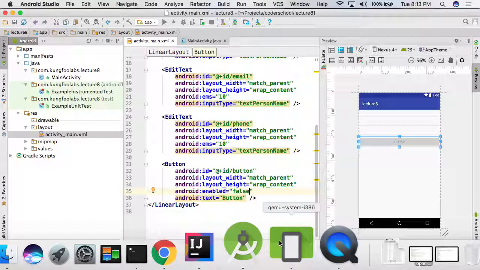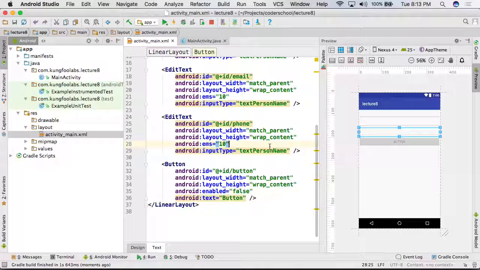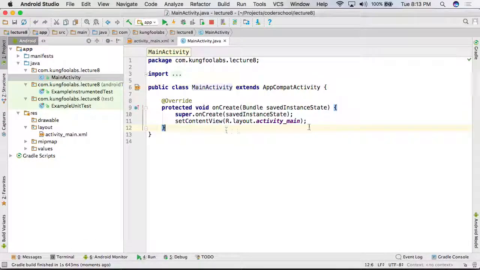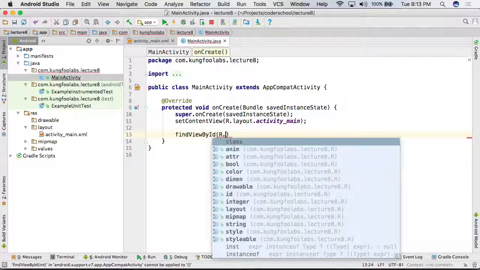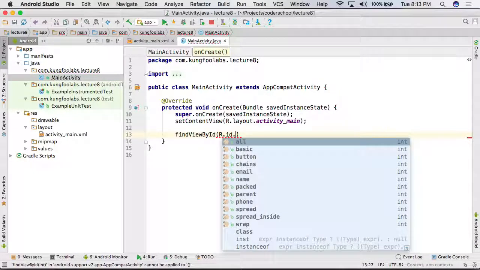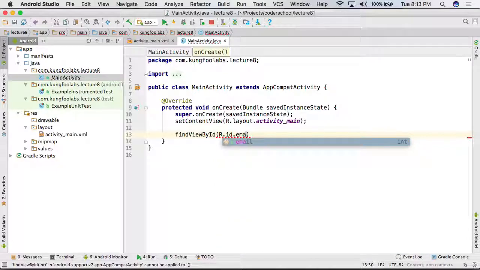Okay. How would you guys normally have done this? How would you check to make sure that it's complete? Talk me through this, guys. Maybe on the text change, and then I will check if the text has already been filled. Okay. So it'd be what? R.id dot email.